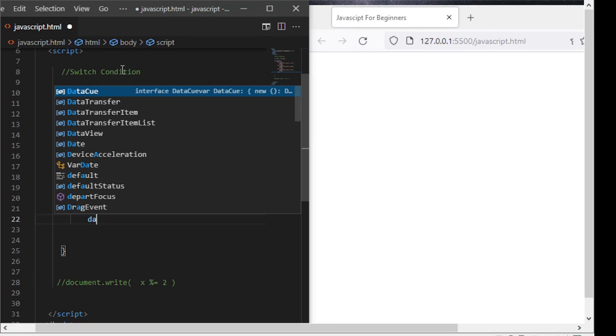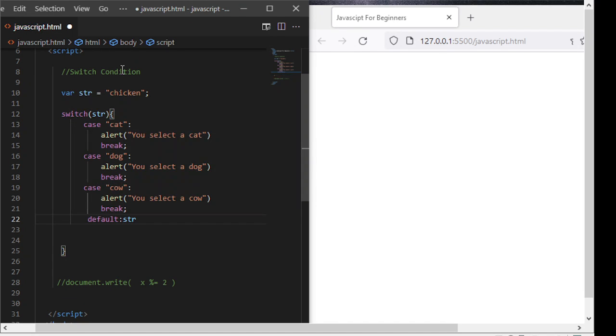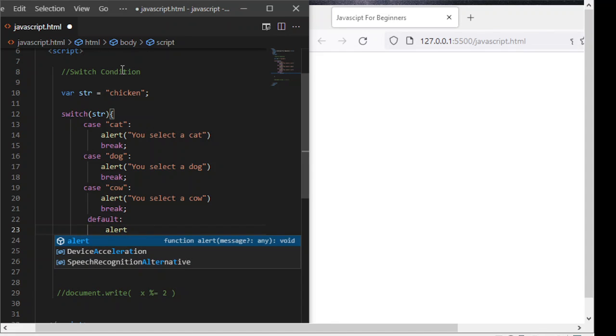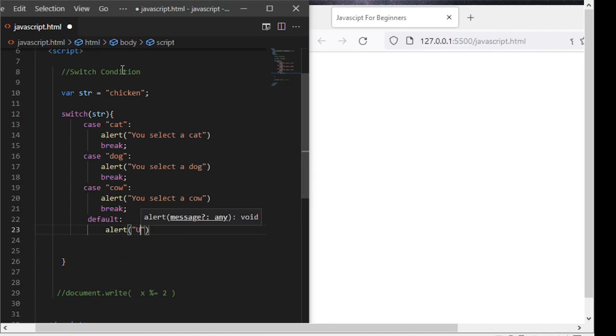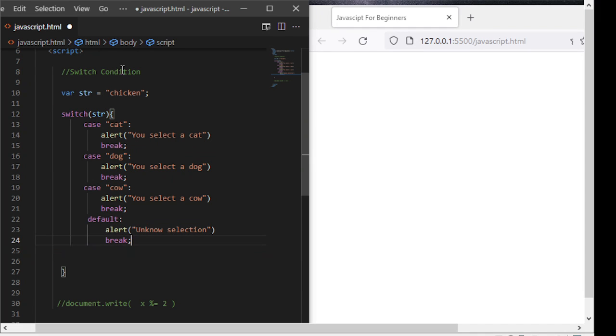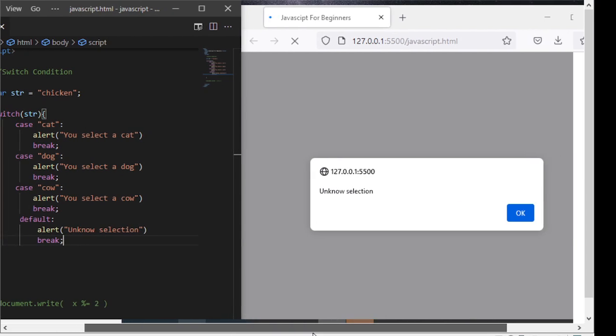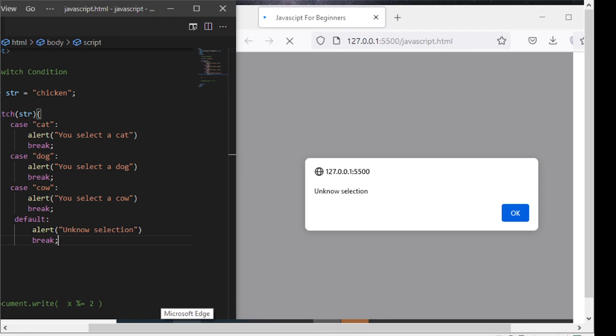Else, or this is what you call the default, we can say unknown selection, and break. Okay, so let's try that. And there you go.